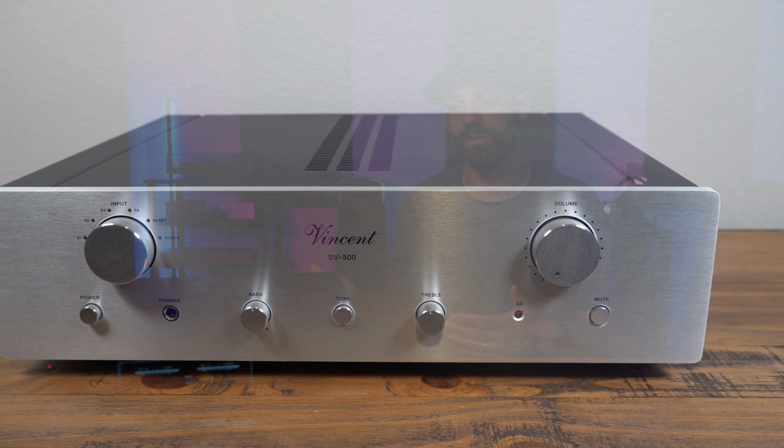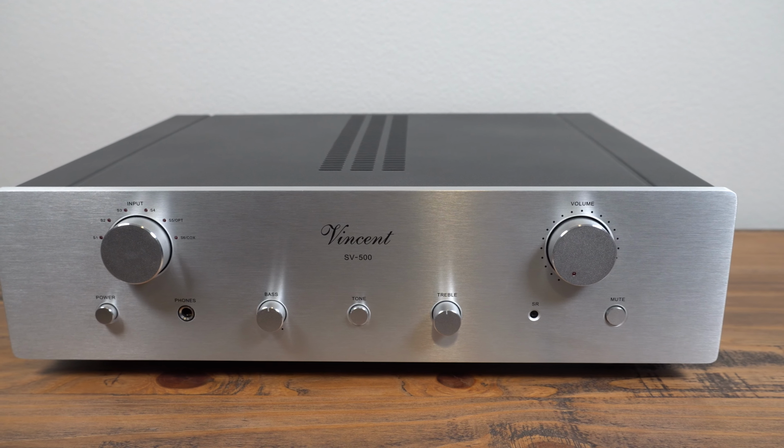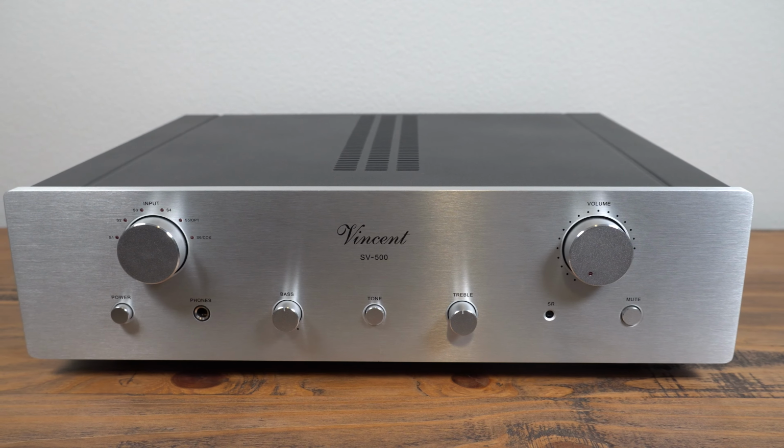Now this is actually kind of similar to the SV500 I reviewed in the past. The SV500 retails for $1,300 and it has a lot less power. It's basically 50 watts times 2 at 8 ohms and 80 watts times 2 at 4, whereas this one is 100 watts times 2 at 8 ohms and 180 watts times 2 at 4. The overall design is very similar. In fact, they're both inspired by an older Vincent Audio amplifier, so when you pop the cover, they look very similar. It's just beefed up.